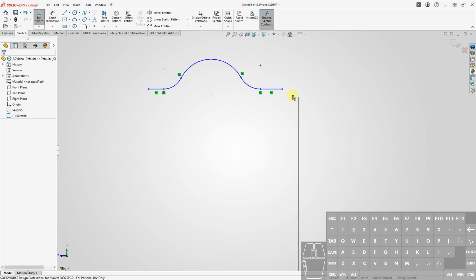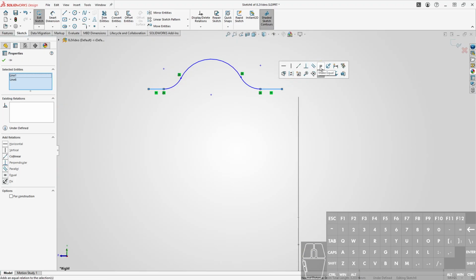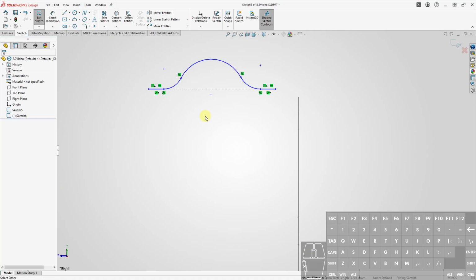Okay, so let's say this is the shape that we have. If we select these 2 lines, we need to make sure that these are equal because of the symmetry and collinear. By the way, another thing you could have done is just created half of this curve and then mirrored it across to create the other half. That would work as well. Maybe save a little bit of time, but it's about the same amount of time.